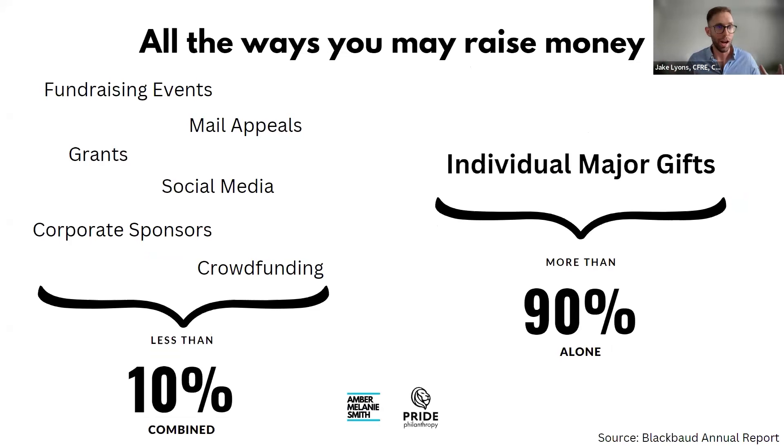We can give you advice and tell you how to optimize all these different things, but if we're starting off with an organization, this is where we focus. If we're going to get dollars in the door — the fastest cash you can get — it's not a pyramid scheme, it's not a get-rich-quick scheme. This is simply where most of the money comes from.